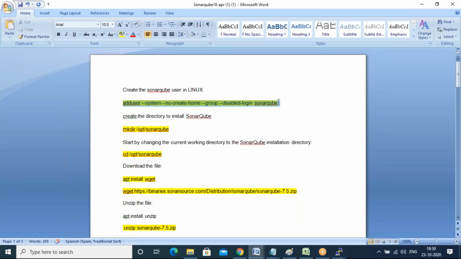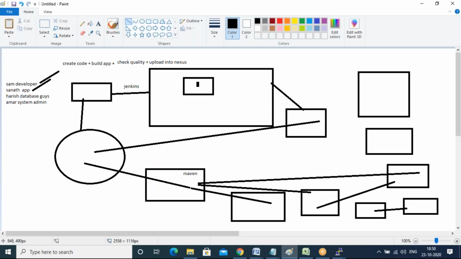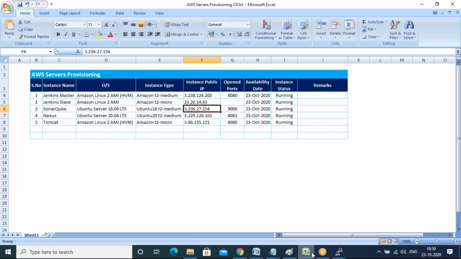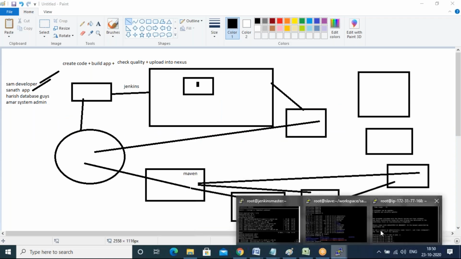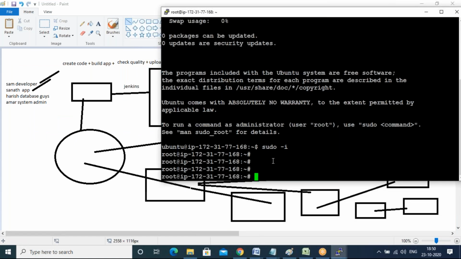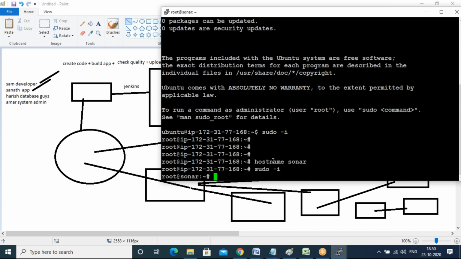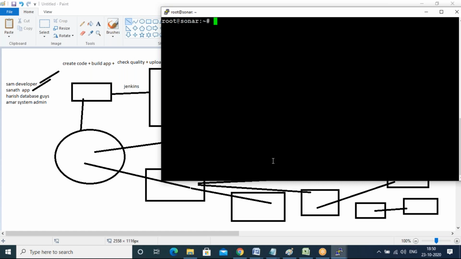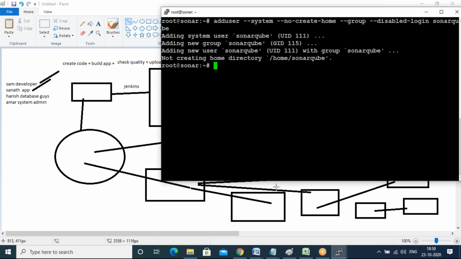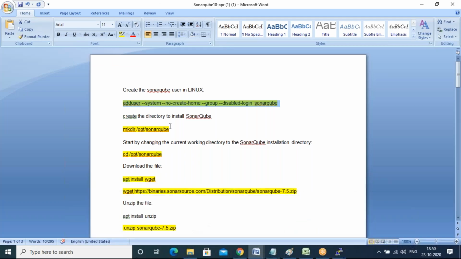Creating a user, SonarQube. So which machine is it? 18. Okay, good. So let me name it. So creating one folder.